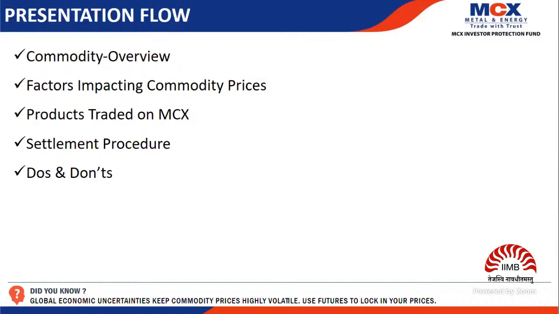After that, settlement procedure. Why did I highlight this topic? In equities, we know it's cash settled, or for example in derivatives on the last trading day it will be cash settled. But in commodities it is not cash settled. Most of the commodities are delivery based. For example, if you're dealing in gold and you bought gold, yes, you can take physical gold also. Suppose you are a buyer, you can take gold. If you are a seller, you can give physical gold delivery. So let's look into how the settlement procedure works.